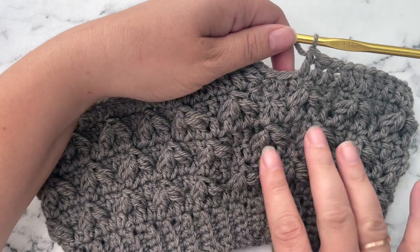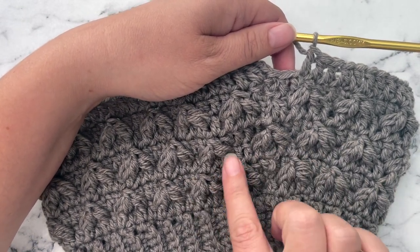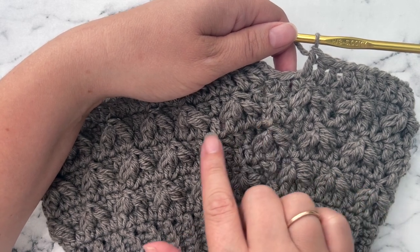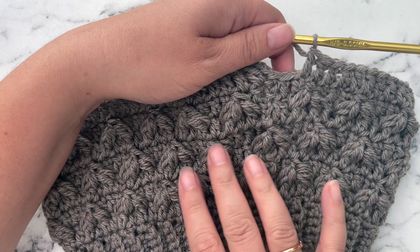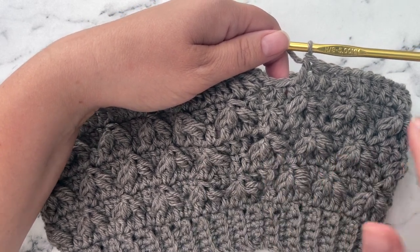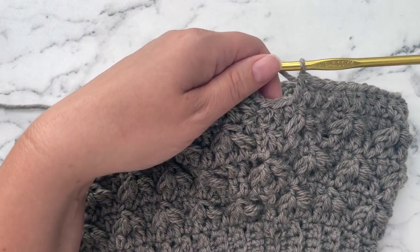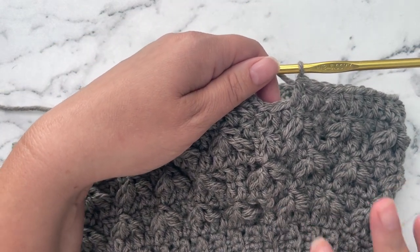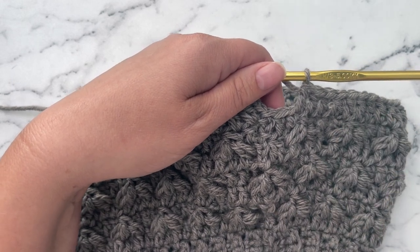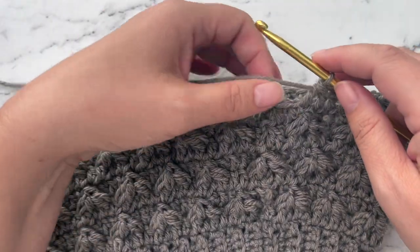However, when you work that round where your very first leafhopper stitch, you've actually chained three and then you've double crocheted four times, you end up with one extra stitch, and that is where when you close, you're going to have to do that double crochet two together. So please make sure that you are keeping track of your stitch count, because you always want to have 73 stitches when you are closing your double crochet rounds, okay?